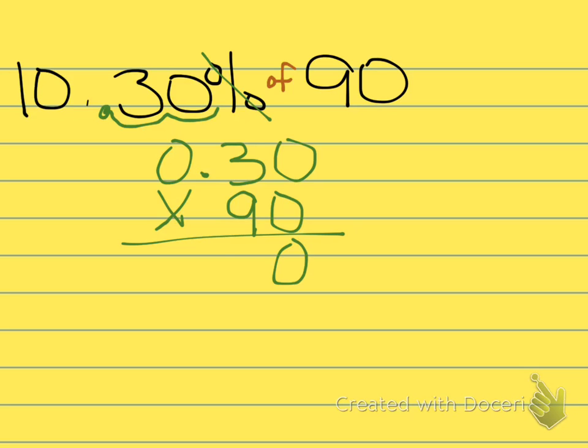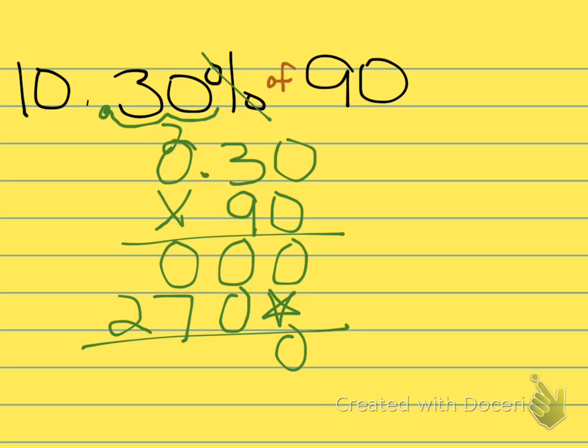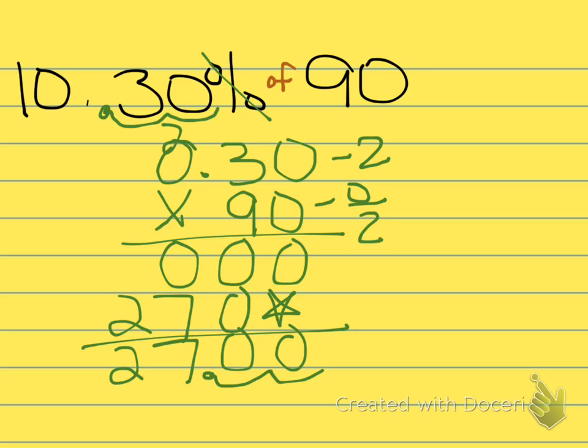So 0 times 0 is 0, 0 times 3 is 0, 0 times 0 is 0. Then I'm going to indent one place, and I do 9 times 0, which is 0, and I'm lining up under the 9. Then 9 times 3 is 27, carry the 2, and then we get our 2. I'm going to add down. Now, I need to count how many decimal places I have. I have 2 decimal places here, 0 here, so 2 altogether. To the left, I'm going to go 2 places this time. And so my answer is 27.